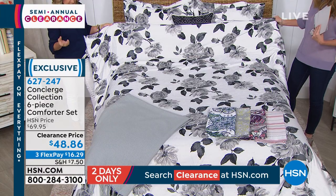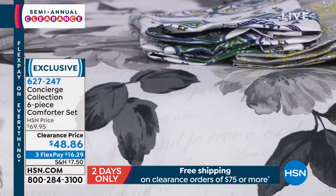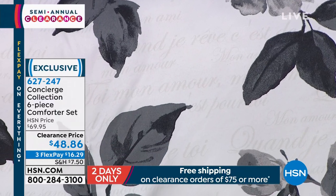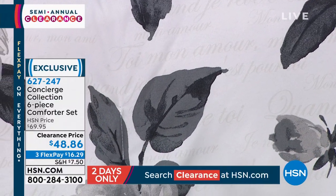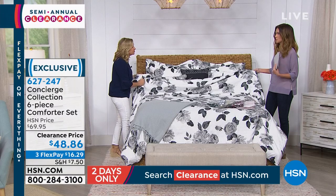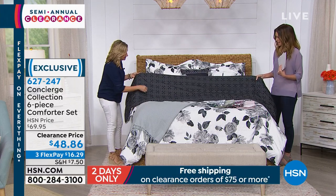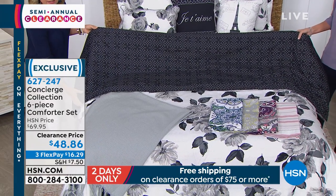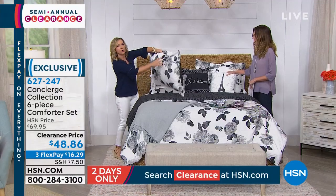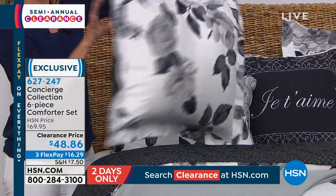This is your classic black and white with some gray in there. There's even beautiful wording in the background — a little French tonal words of love. It's done in microfiber, so it's not stiff, not heavy, super soft against your skin. It reverses to this black and white, almost like a little bit of scroll work throughout. Your comforter will reverse as well as your shams, and I love these shams because they have that oversized flange.